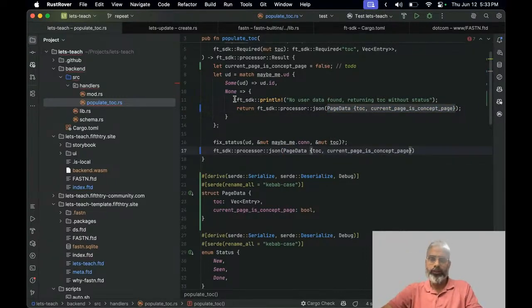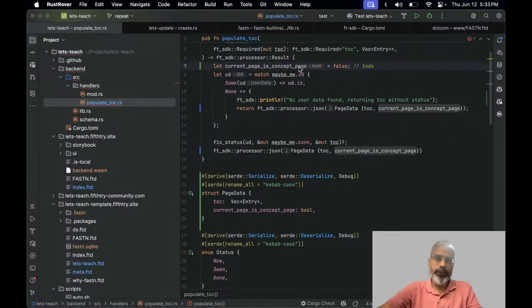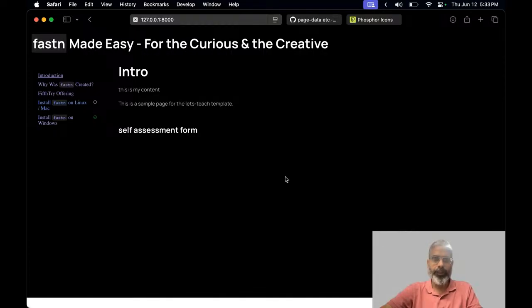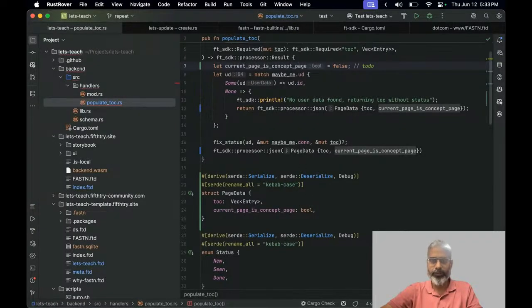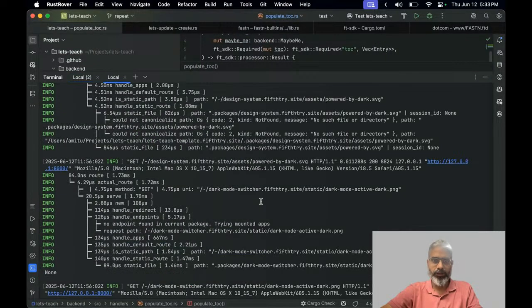So for now, we are saying current page is concept URL is false. So this form should not be visible on any of these pages. Let's check that out.